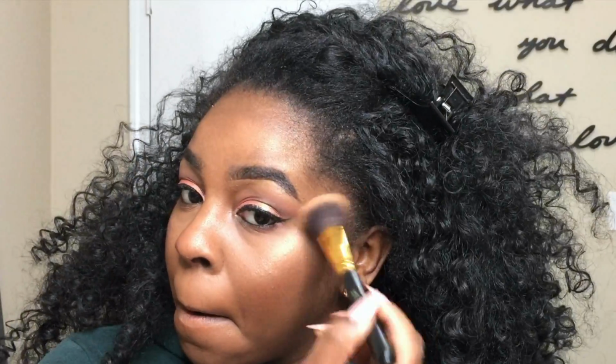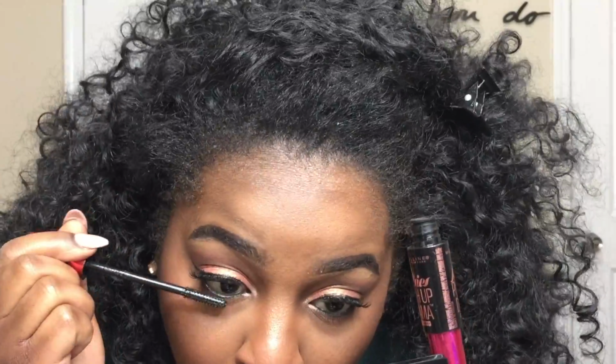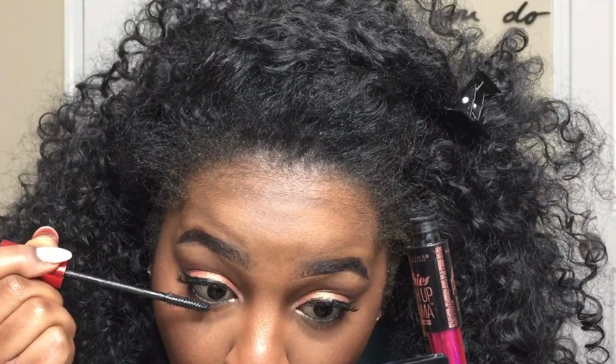And then we're going to set the rest of our face with MAC Fix Plus. That'll help all the creams and powders to really sink into the skin. Then, just to be extra, I added some more highlight. Then I'm going to try to make my little lower lashes pop.